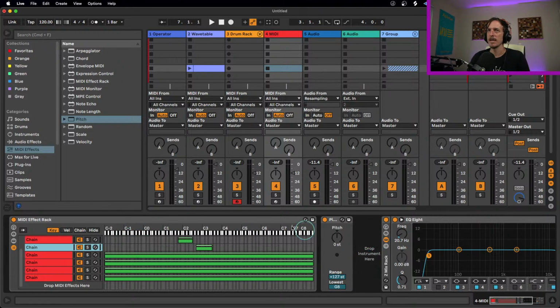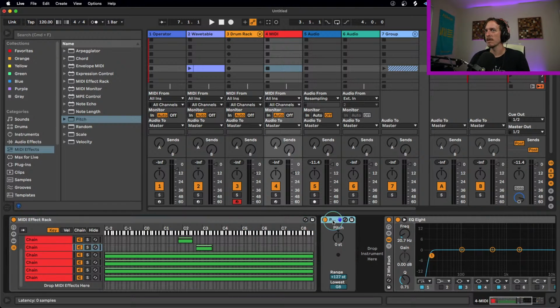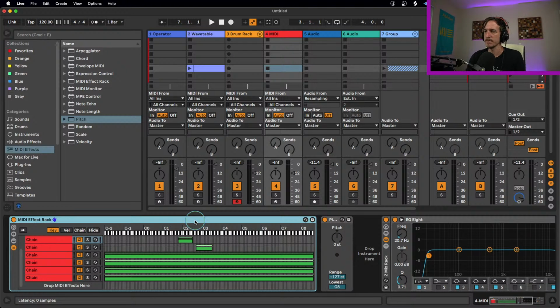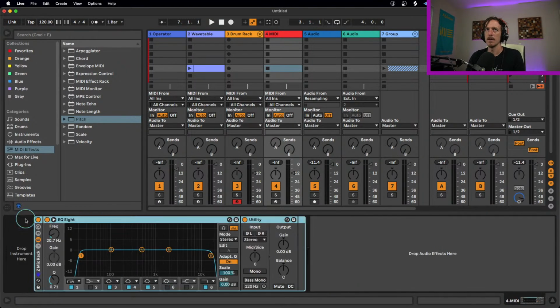Have anything you don't want let through go through a pitch device that's excluding everything, and anything you do want let through just on an empty chain. If that makes sense. Yeah, I'm sure there are also Max for Live devices that'll do stuff like that.